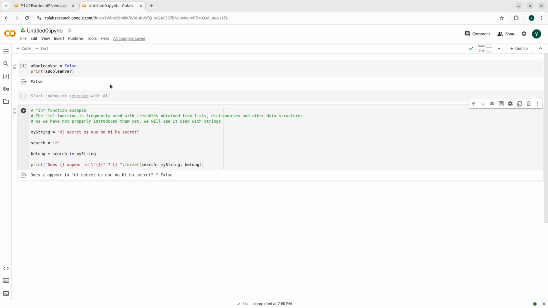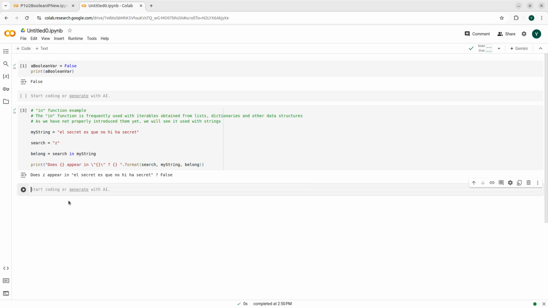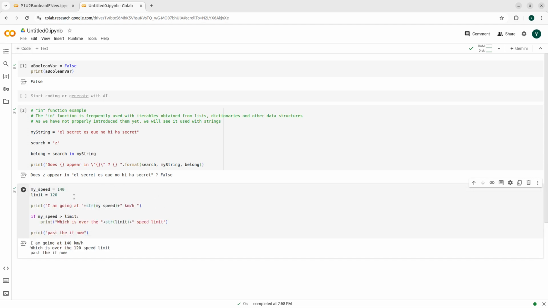Okay, let's have another code cell and let's run this. So at this moment, I have defined my speed to be 140 and my limit to be 120. Here, what's happening is that I'm defining these two variables and I'm first printing, I'm going at 140.